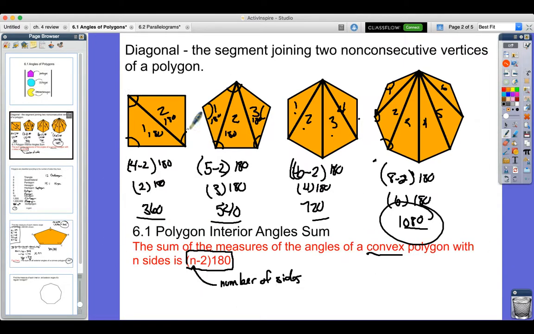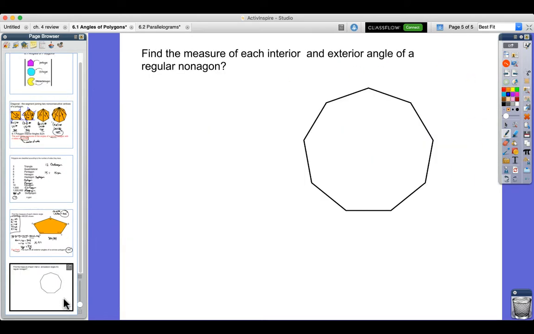So it doesn't matter how many sides it has. If I add up all the exterior angles, and the exterior angles happen when we extend the side. So if we extend this side, this side, this side, and this side, you have 1, 2, 3, 4 exterior angles. If you're doing a pentagon, you have 1, 2, 3, 4, 5. So for every number of sides that is, there's that many exterior angles. But regardless of what it is, if I add them all up on here, it's 360. If I add them up right here, it's 360. So it doesn't matter how many.